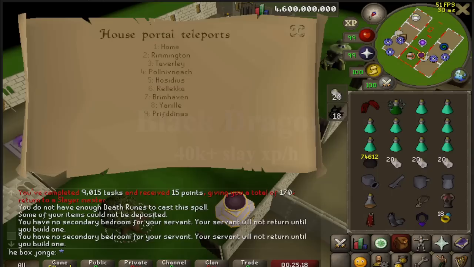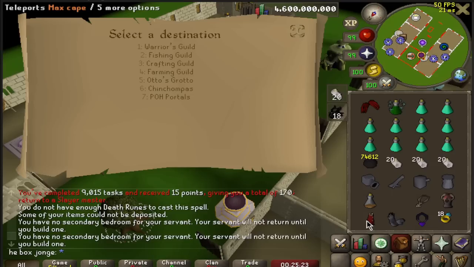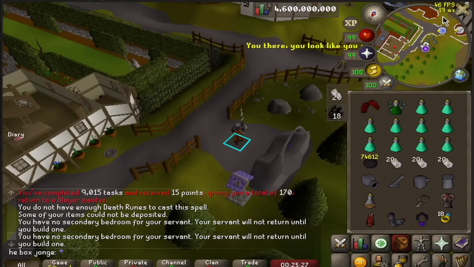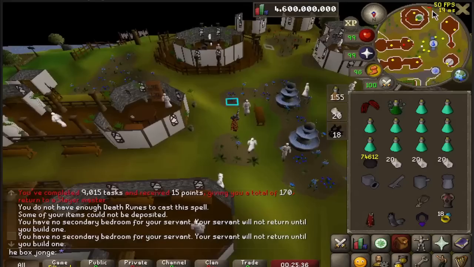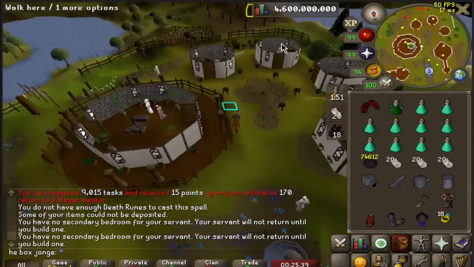For black dragons, you want to kill the baby black dragons in Taverley Dungeon. You can either have your house set in Taverley and leave, or use your max cape or construction cape to get there. You can bring a stamina, because you might run out if you bring more weapons like bulwark and stuff, but you should be fine without a stamina, but I usually just take it anyway.